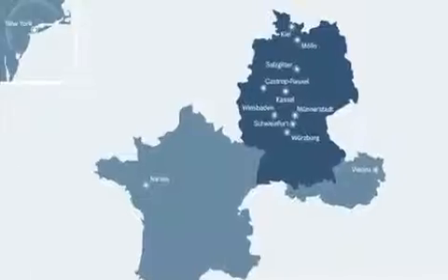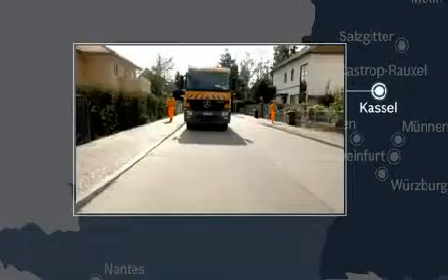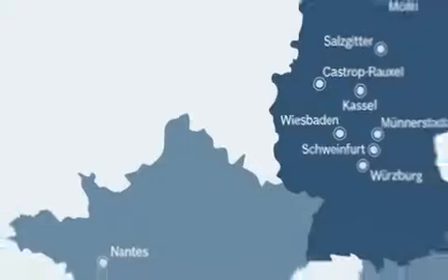The HRB system is now available from series production and is being utilized in numerous cities for waste collection. The fuel savings potential we had determined of up to 25% has become a reality. A reduction in brake wear of up to 50% is also achievable. In addition, we are pleased to see increasing interest from customers in the HRB system.